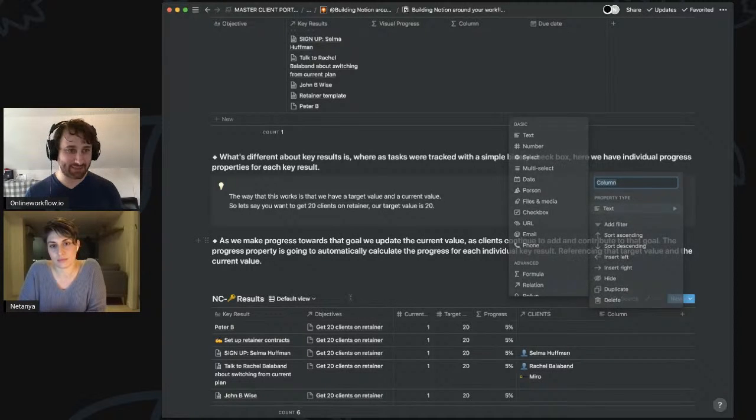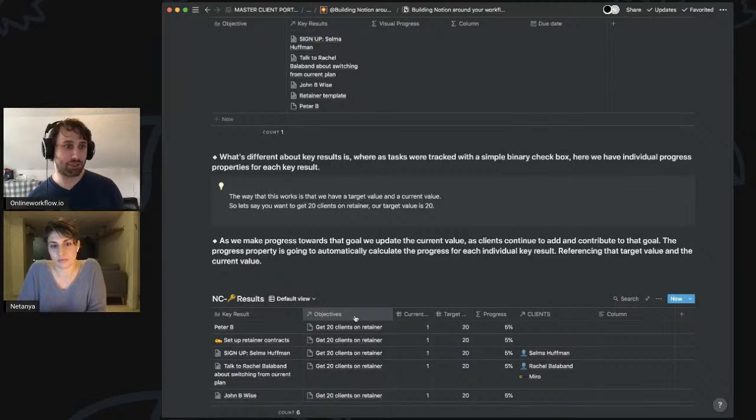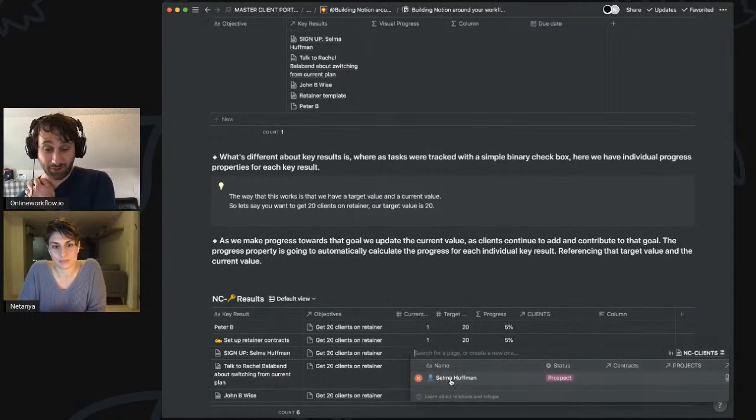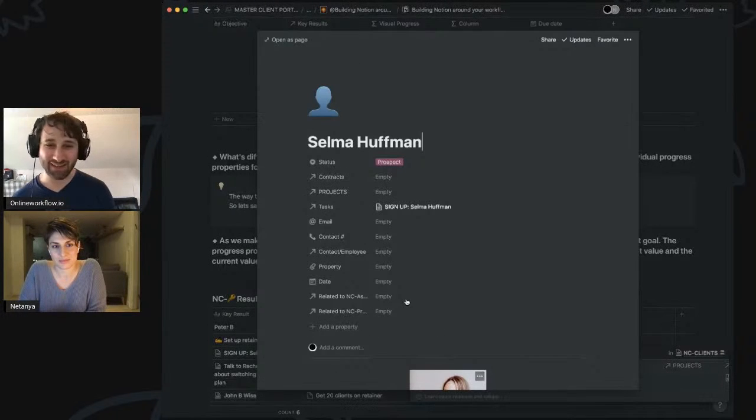Just because something exists a certain way, the great thing is, and this is the whole modularity I keep talking about, you can keep building on top of things. It's not limited to this. So if you find this works for you, but you need to add another section because now there's something else that's a pivotal piece of information for your overall task, you can easily add that as well. And just like I did with Selma, I'll try to respect the actual spelling, this would now show up in Selma's profile.